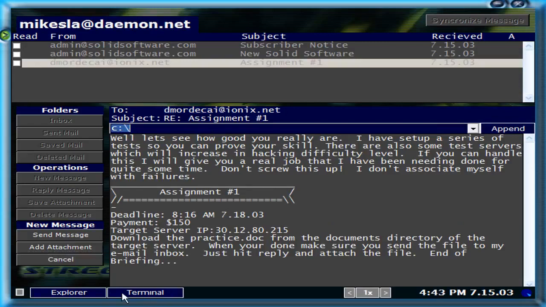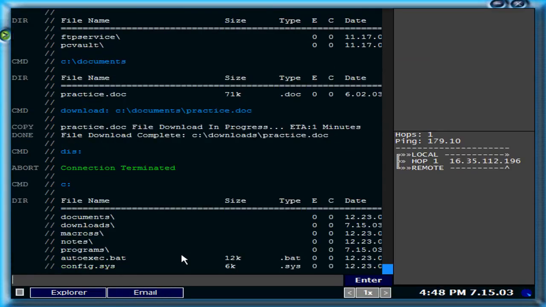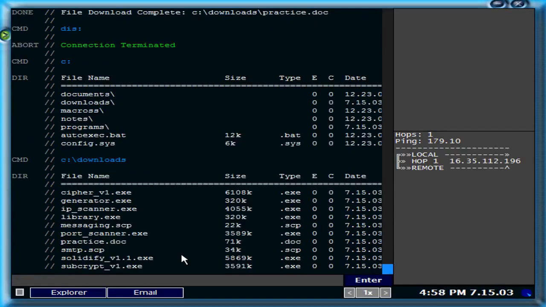Let's go to terminal. Right, 2254 on your clock. 1431 Robert. I'm so used to saying Robert. Using that. Practice doc. 515 Robert.